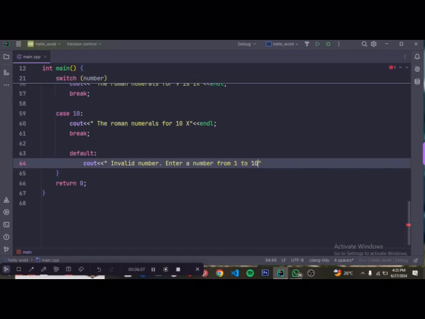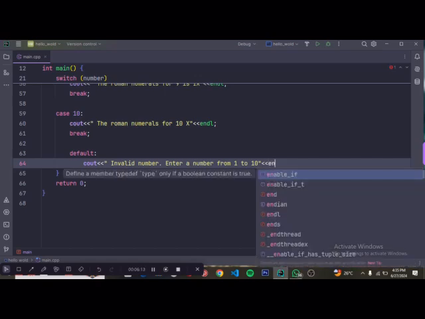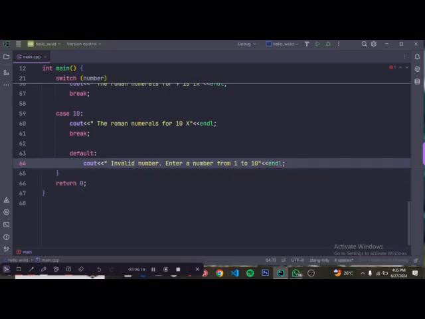If the user enters any number that is not from 1 to 10, this default message will appear.